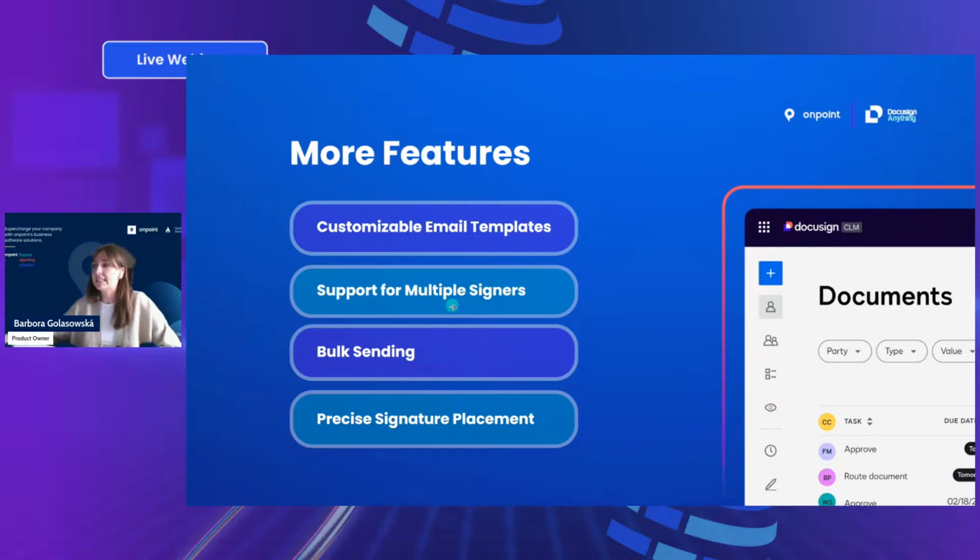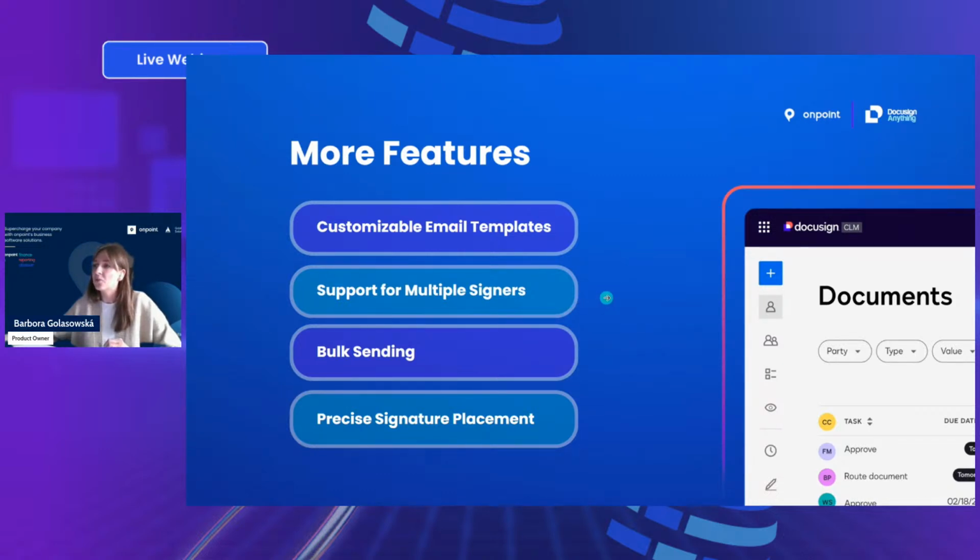If the document needs a signature from multiple people, support for multiple signers makes this easy. You can insert repeated signatures as images directly into the layout, ensuring compliance while keeping the process simple. And I'm going to show this feature to you during our demo.